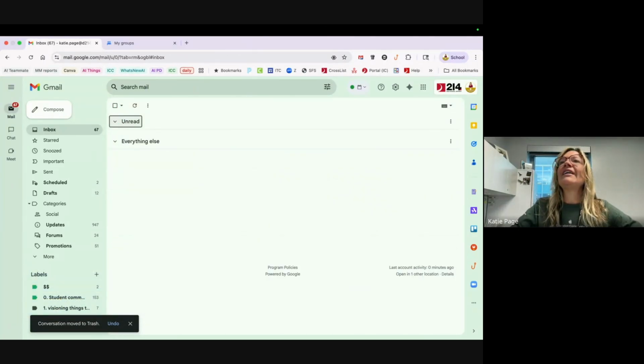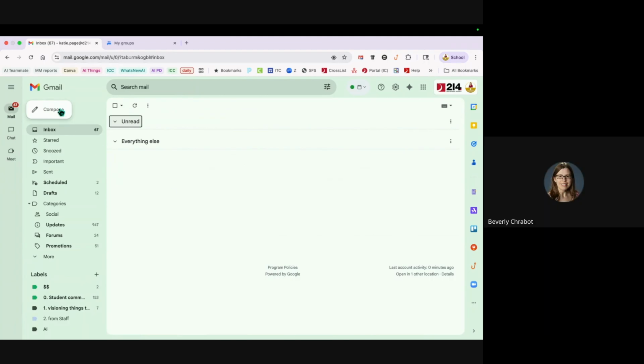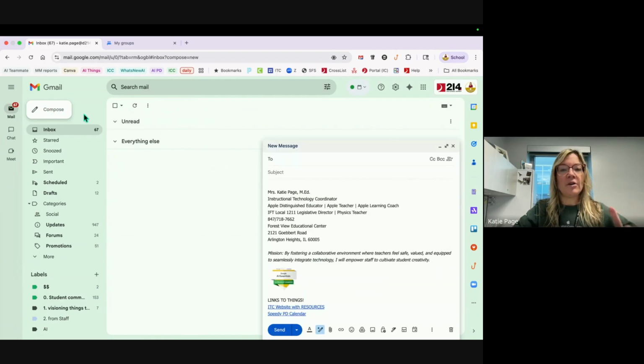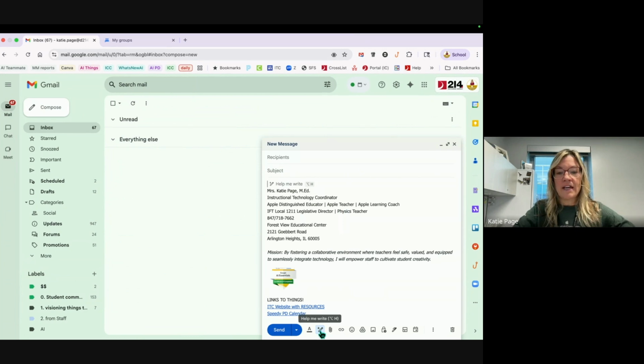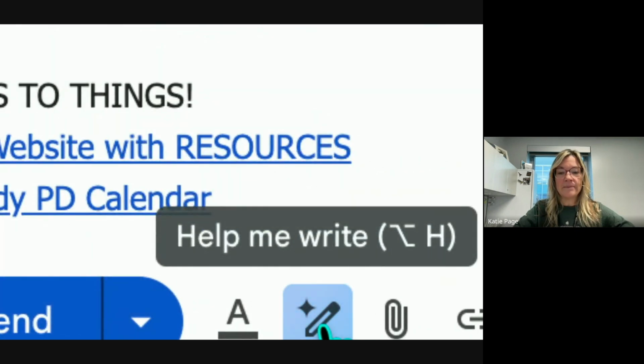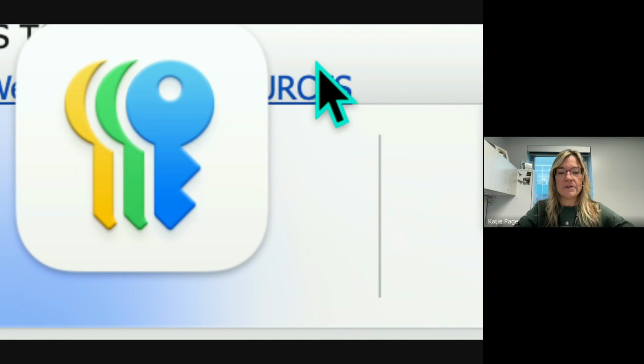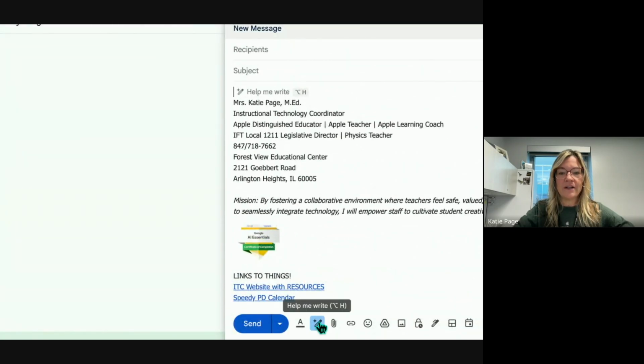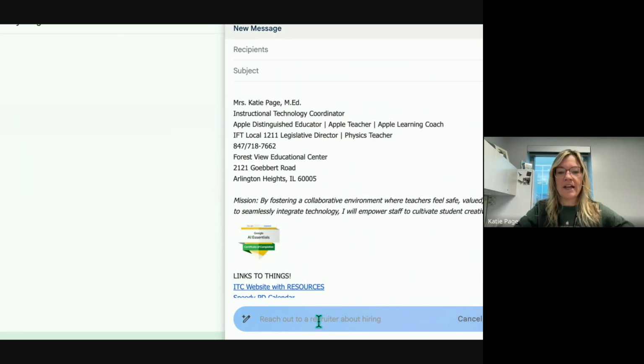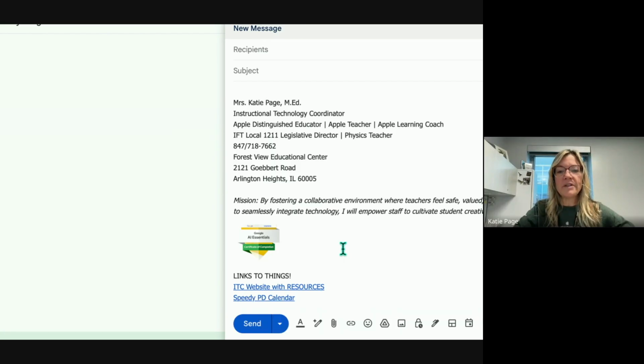Okay, let me check my notes real quick. Labels, filters. Oh, okay. Questions? Rebecca was asking how can Gemini proofread an email? Okay, so there are a couple ways. If you're in Compose and you're composing an email, so now I've started an email, there's this little guy down on the bottom that says help me write. Ooh, that's zoomed in a little too much. Right there, help me write. And when you click on that, once it's written, it will proofread it for you.